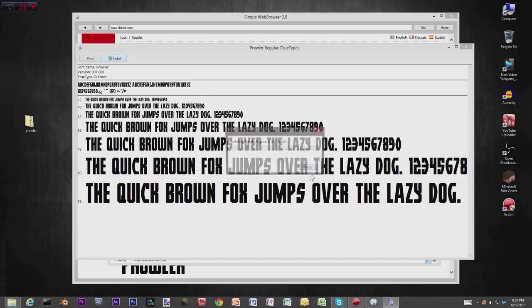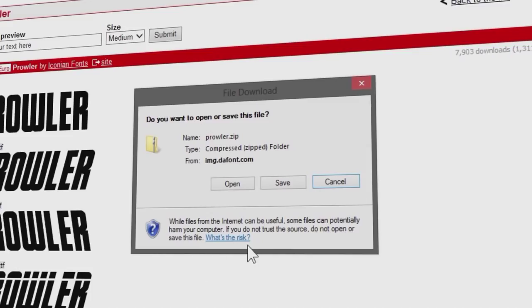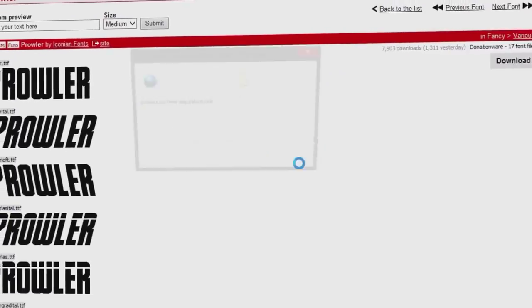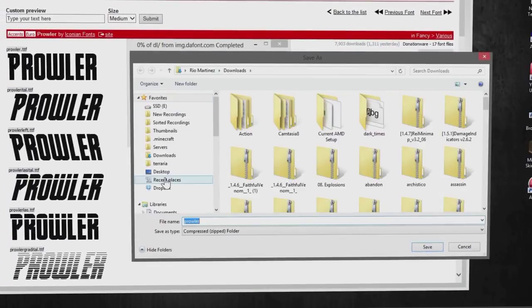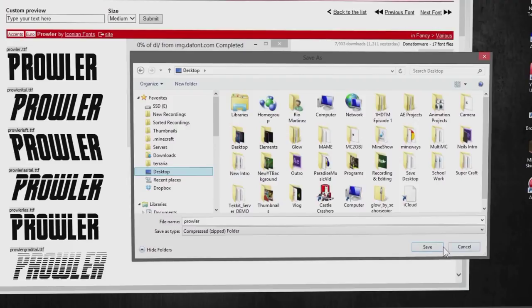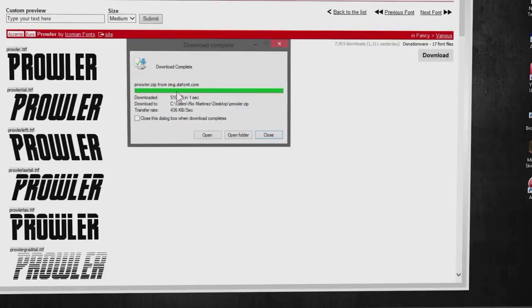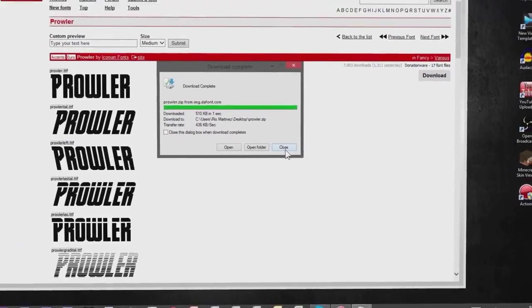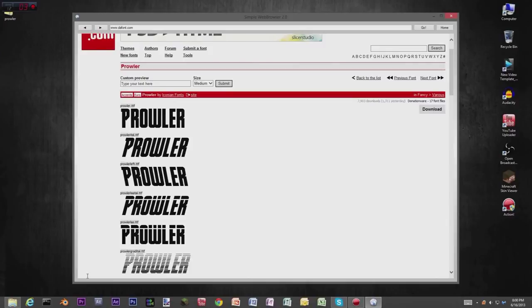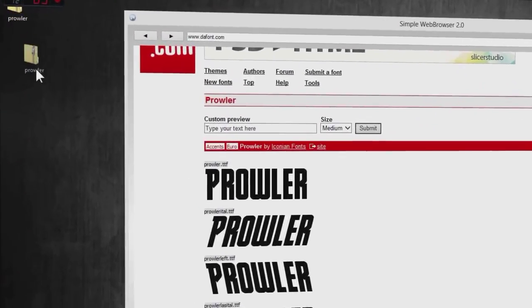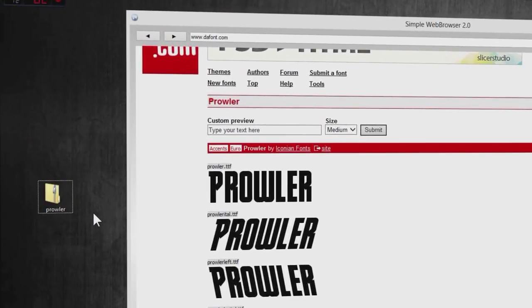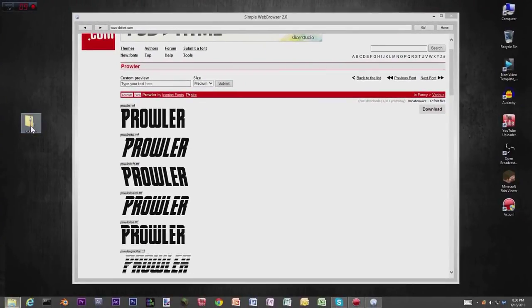And you're gonna click install, and you want to open or save it, or if you're in Google Chrome, it'll go down here. And either way, you're gonna want to save it somewhere accessible, like my desktop. It's gonna be a zip folder. So once you save it to your desktop, it should complete in a matter of seconds because it's not that big of a file. And if you're in Google Chrome, again, it'll download right here, and you can just click it like we are going to right now. So find it in your desktop or wherever you saved it, for that matter. It doesn't have to be your desktop, just somewhere accessible where you can get to it. Find it and double click it.